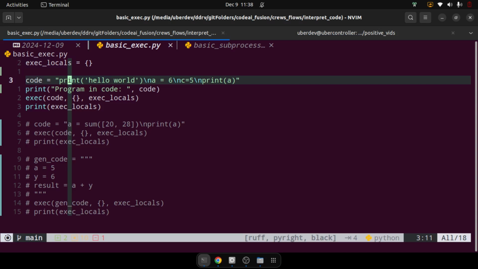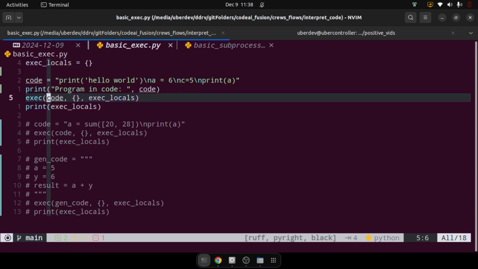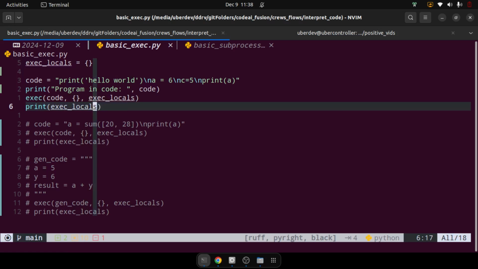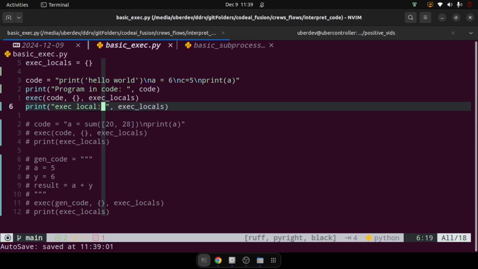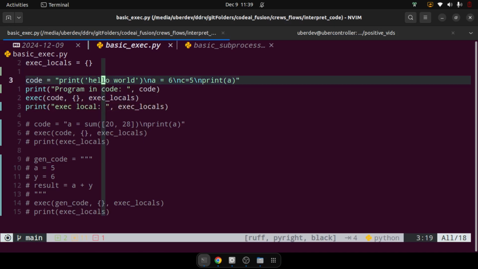All you need to remember is that you need to send the code as the first parameter. The second should be an empty dictionary, and the third should be the dictionary that you're going to take out and operate. So this value, the exec locals that is getting printed, let me make it more visible so that you guys can understand what's happening. This exec locals will contain all the variables like a, c, you see here, right? All these variables it will contain, and also it will contain the result values.